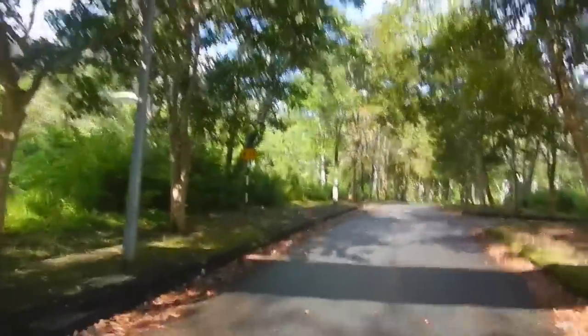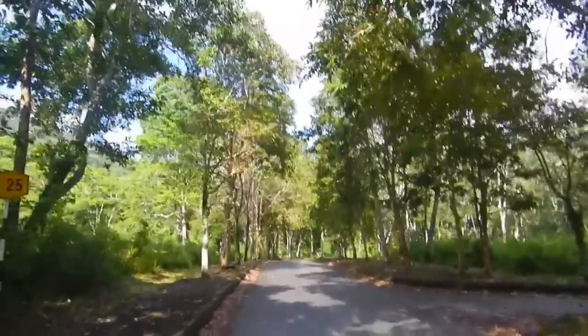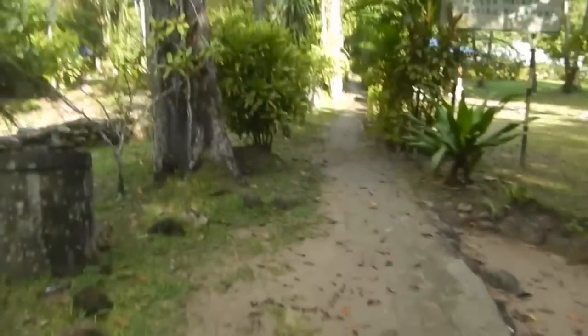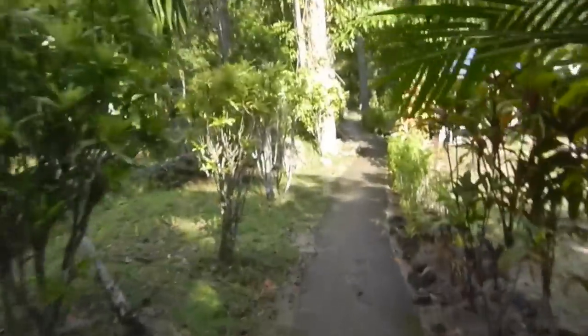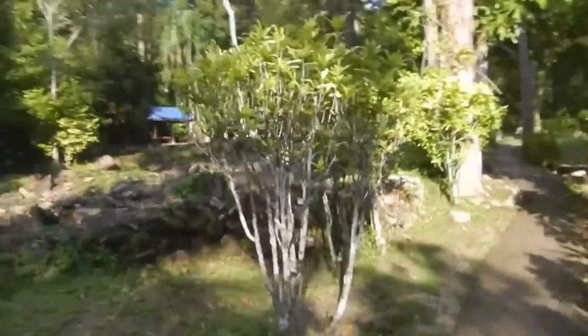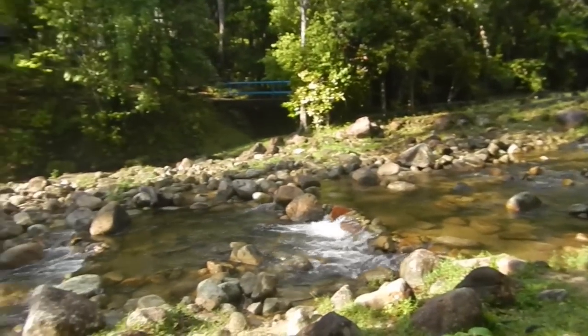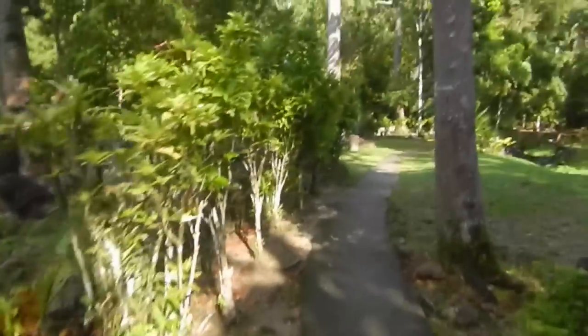And the guy told me it was open tonight, so not only is it a great place to climb the steps, but it's also an amazing snaky place. This place has got to be filled with snakes. So it's just a maybe 150 meter walk up to the top of this little hill along the stream. Earlier there were many people playing in the stream. Really, it's an amazing spot. But you can just go and sit in there and kids can play around.